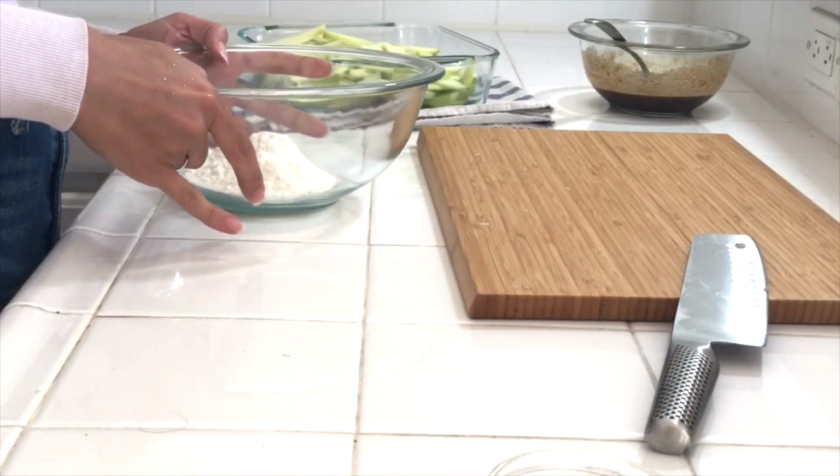Before I finish off that apple mixture and combine it all together, we're gonna make the best part of this apple crisp, and that is the yummy crumble that goes on top. And what we're gonna need for that is some good old flour. When you go to buy your flour, you wanna make sure that it's organic, same as the apples. You want to make sure they're organic because the wheat is heavily sprayed with pesticides and herbicides, and you're gonna be consuming all that.